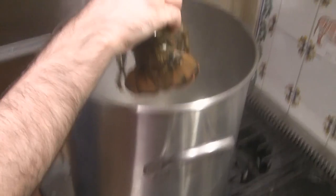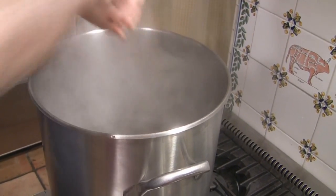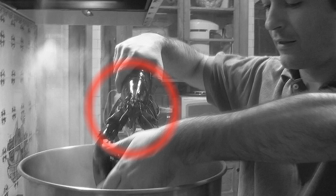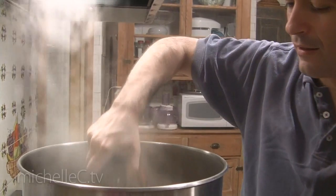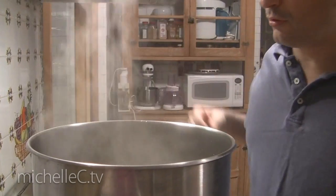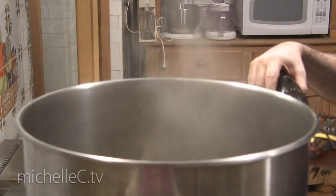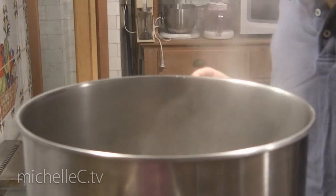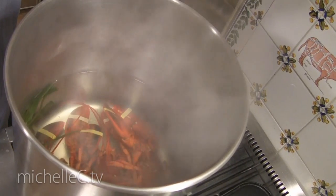Here goes. 1. Make sure the lobster goes in the pot head first. 2. And number 3. He's moving a little. Oh, now he's stopping. You still see him twitching a little.